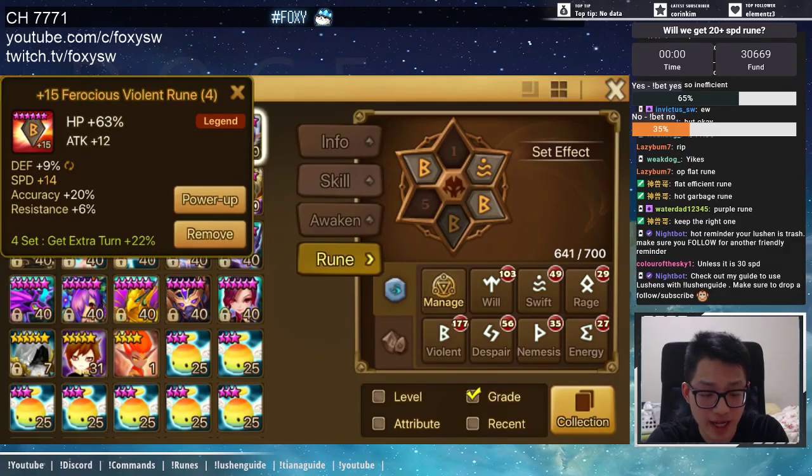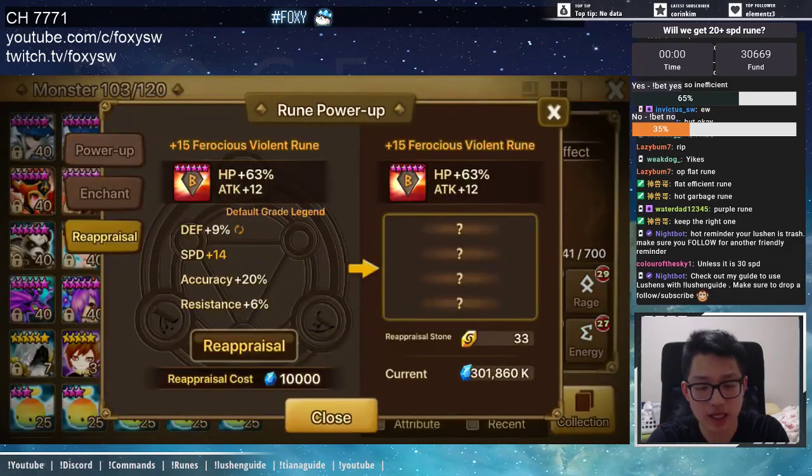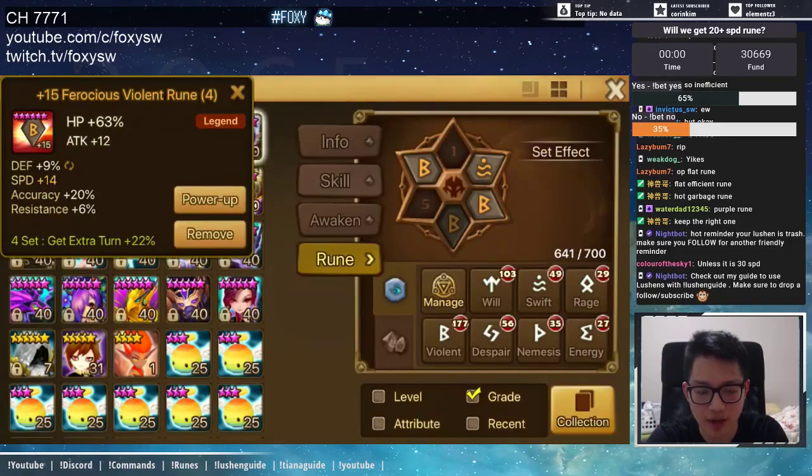This one has an innate. So innate flat attack, which means we're going to dodge some good stuff here. But when you're reapping slot 4 HP, you really are fishing for either 1, if it's swift, it's all speed, or 2, if it's violent, just really efficient stats.